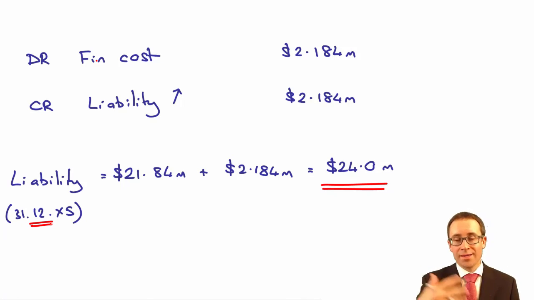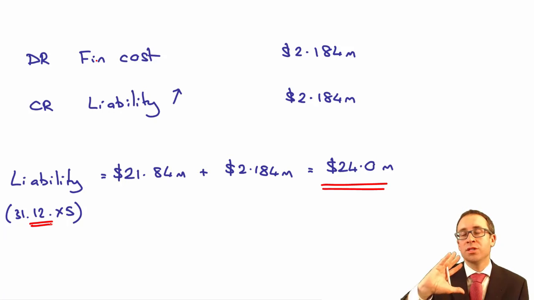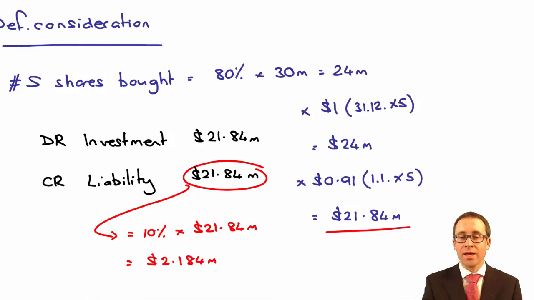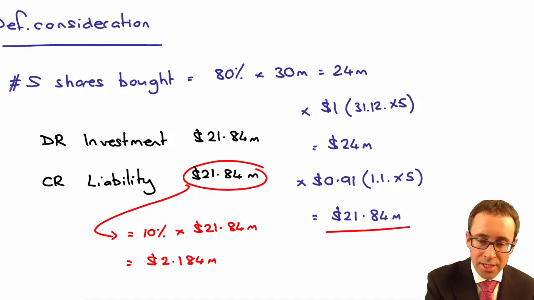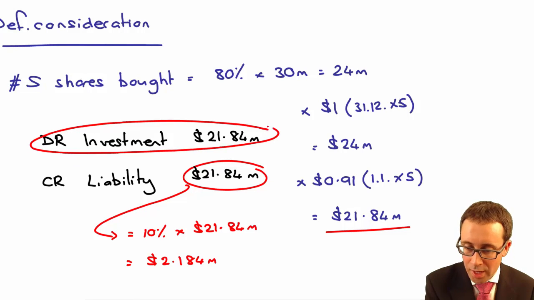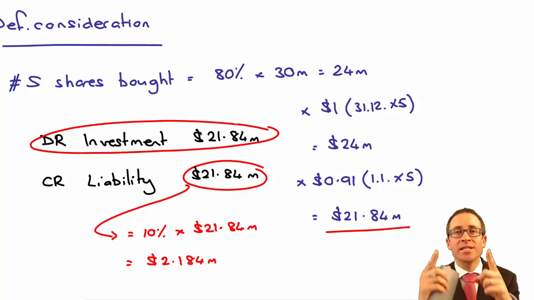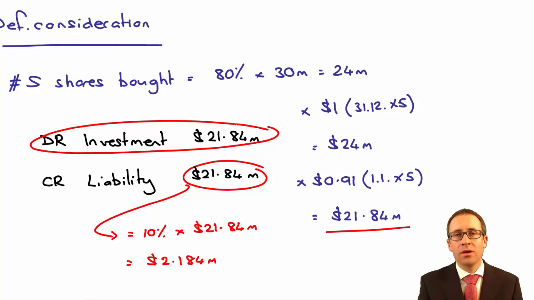You would then pay it, credit bank, debit the liability. Key bit is that is what is done in the future. It does not impact your goodwill calculation, does it? The only thing that impacts your goodwill calculation is when you record the deferred consideration initially, and you take that debit to the investment at 21.84 million and never change it. Change it at your peril. If you do, you're on a slippery slope downwards, aren't you? If it was a rocky slope down, that would be even more painful as you slip and then crash into rocks and boulders on the way.